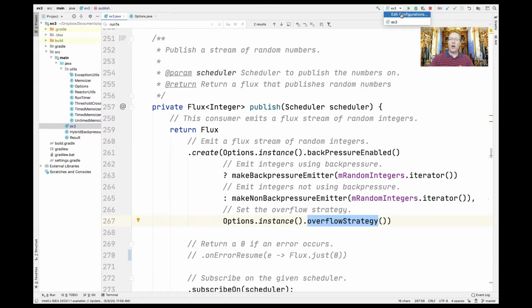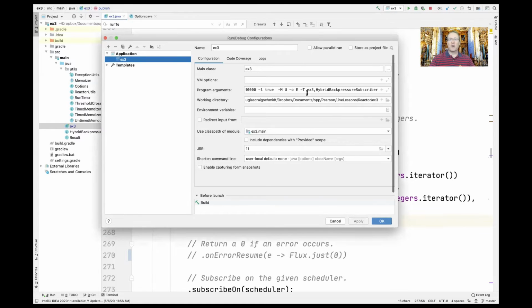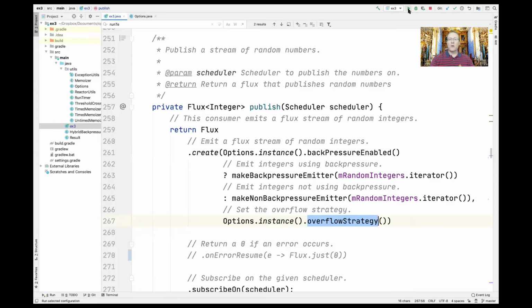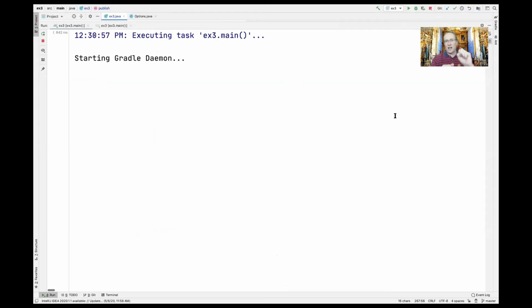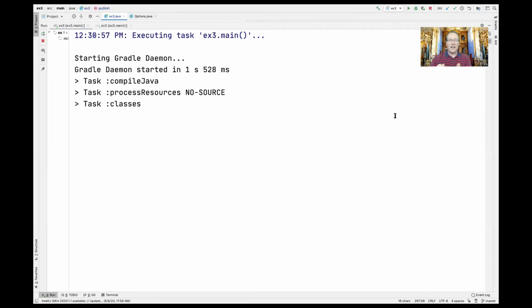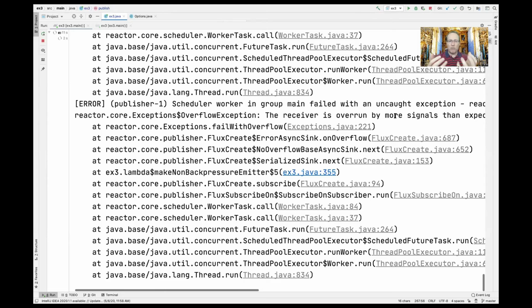Now, if we turn on the BackPressure version of all this stuff, so over here, you take a look, I had the BackPressure flag set to false. So if I go through and change that to true, then knock on wood, we shouldn't see any of these problems because in this case, it's not emitting a gigantic amount of data. So it's just emitting windows of data.